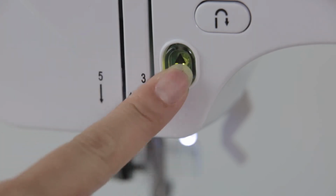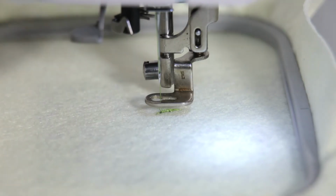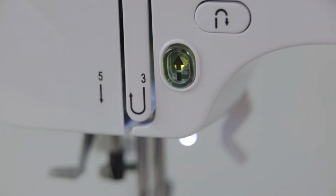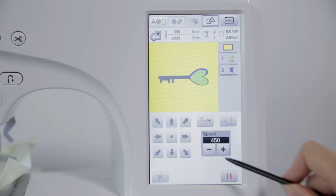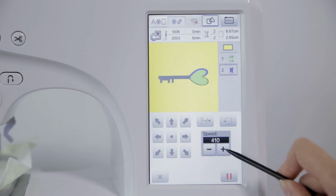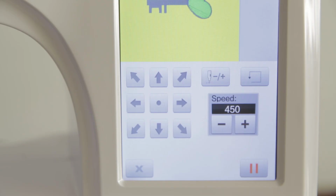After a few stitches, click the Start or Stop button and cut the thread. And then click the Start or Stop button to continue sewing. While sewing, pressing the plus and minus buttons can adjust the speed. When sewing stops, change the thread according to the prompt.